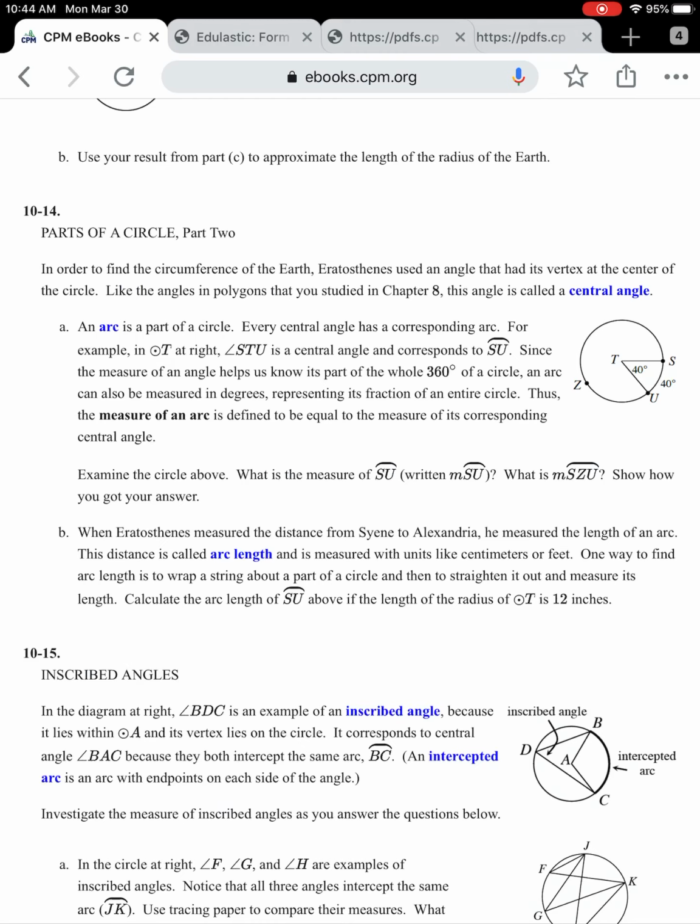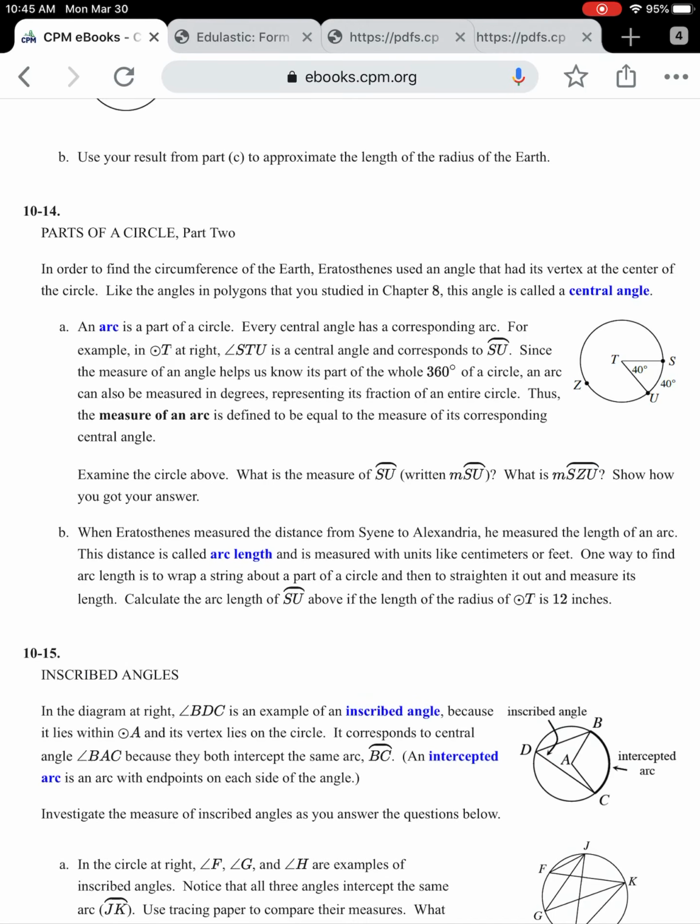10.14, make sure we're comfortable with a central angle being an angle created from the center point of a circle when we open up to an intercepted arc on the outside. And it turns out that the central angle will have the same measure as the arc that it opens up to, so both can be described in degrees. The arc length is different than its measure. The length will actually be given in units like inches or centimeters, and it'll be an actual distance along that circumference.